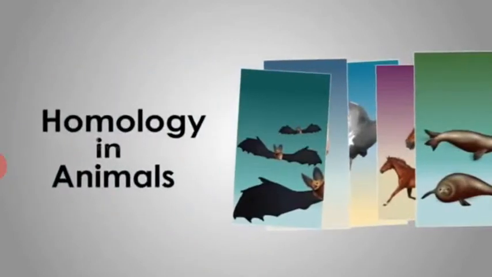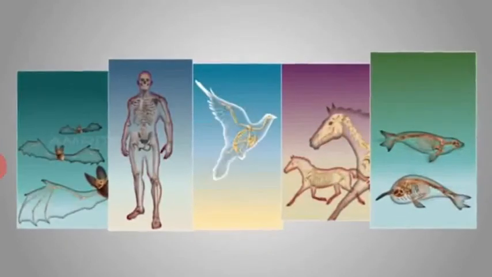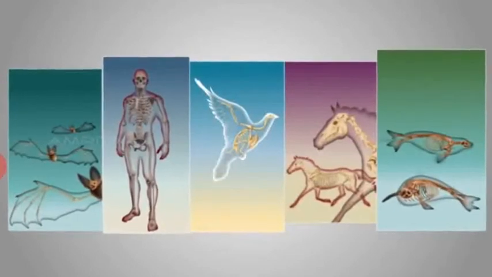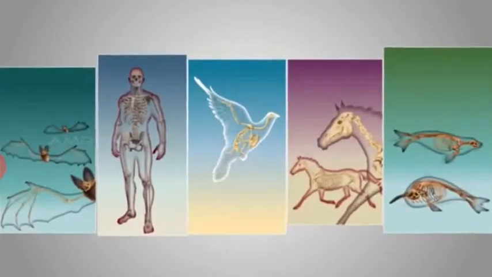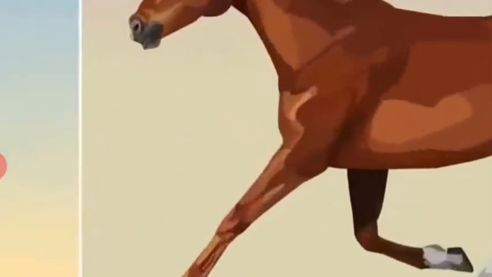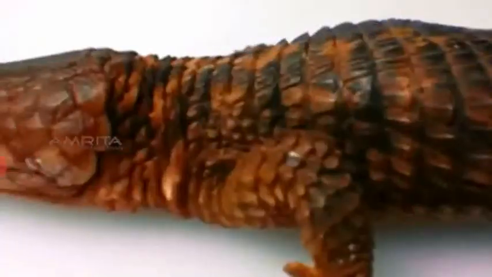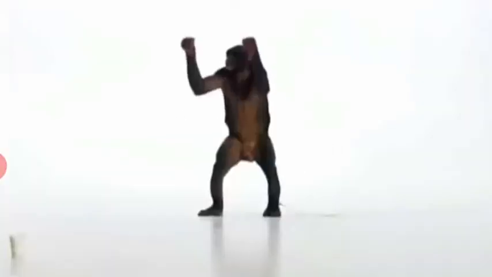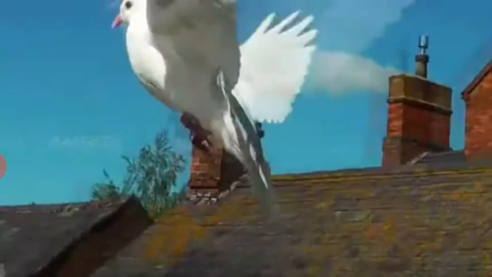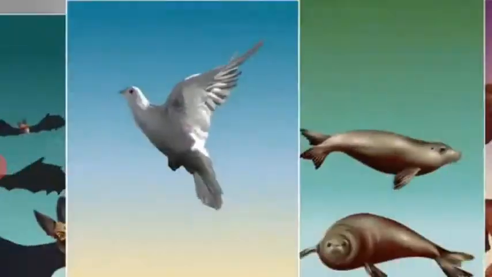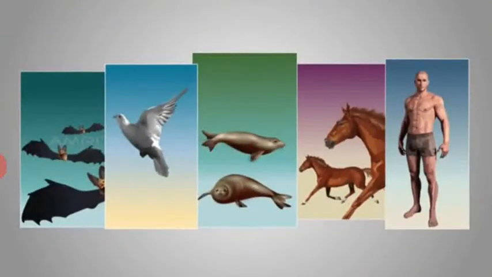Homology in animals: In animals, all the structures are similar but they have different functions in different animals. For example, the four limbs of some animals have a similar set of bones because they derived from a common ancestor. Depending on lifestyle, these bones have different shapes and perform different functions.